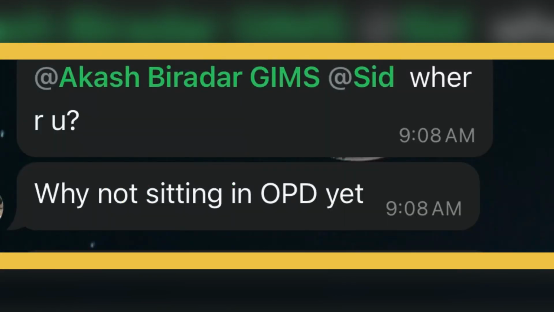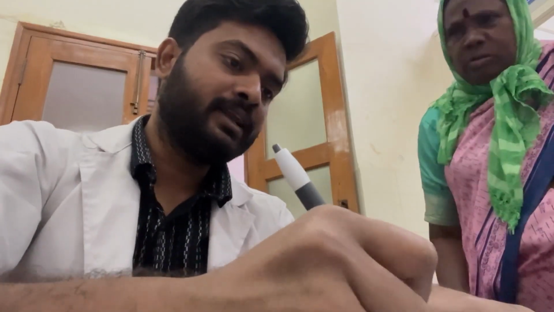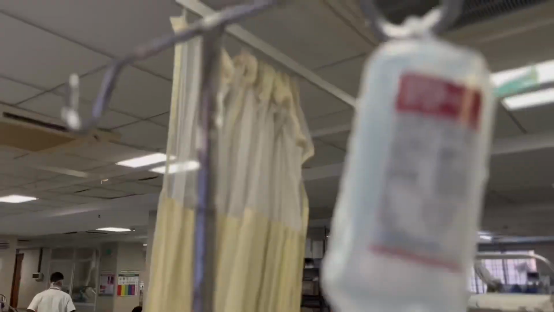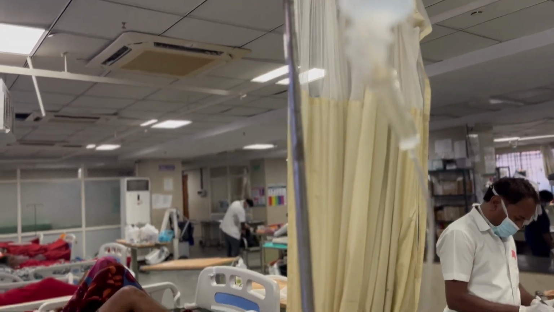After coming to OPD at 9 am I have to see the patients, and here I am sitting in OPD with my friend, and we see patients. So guys, we examine the patients in OPD, and if they require some investigations like USG, there are people who come to the OPD just to get their USG done because of abdominal pain.